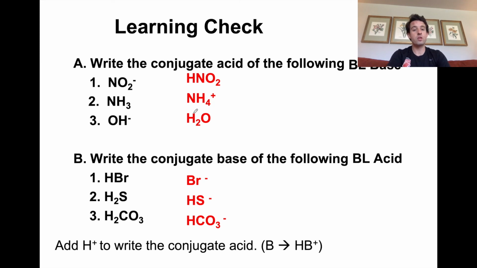So if this was, for example, NO2 2 minus, this up at top here would be HNO2 1 minus. You would only add one H, and you would only take away one negative value. Or add one positive value, whichever way you want to think about it.